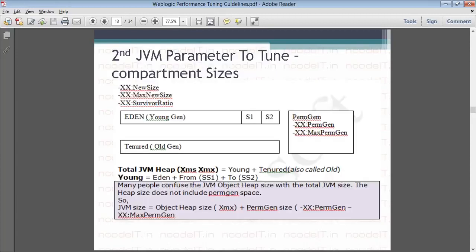Compartment sizes, you will change these parameters, -XX:NewSize. When you set the NewSize, the tenured size automatically comes in because you are setting the overall Xmx. So Xmx minus new size is tenured size. Then you are setting up the perm generation again using PermSize and MaxPermSize. This is not perm gen, this is perm size and max perm size, so this is wrong here. By adjusting the compartment sizes, you can give more time to the garbage collector, so when it comes, it will be able to clean up more.